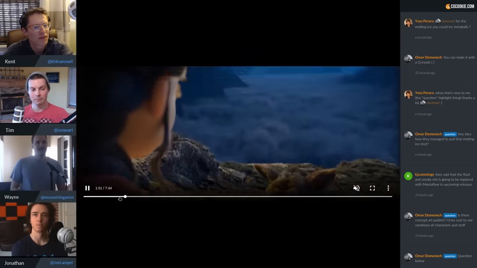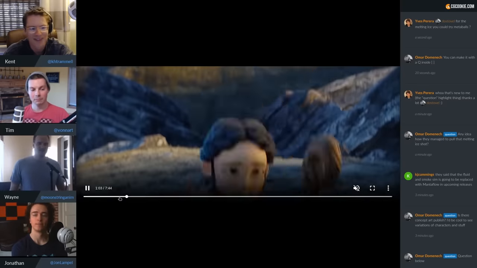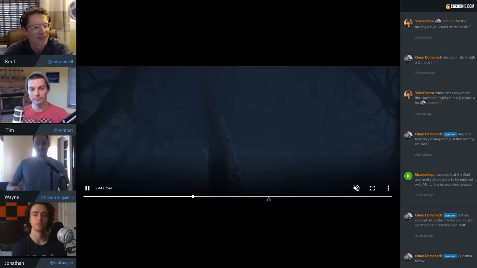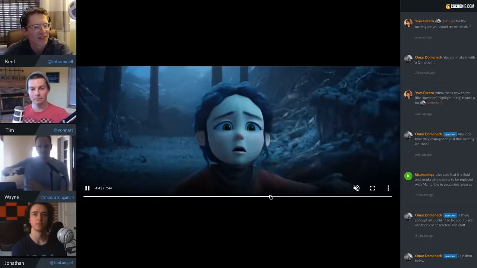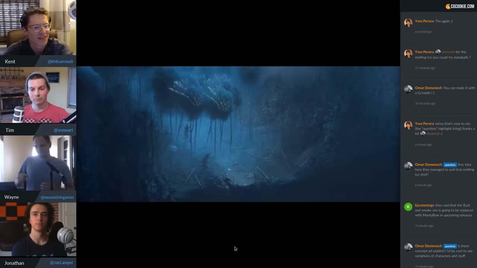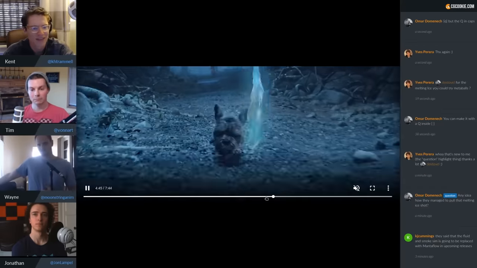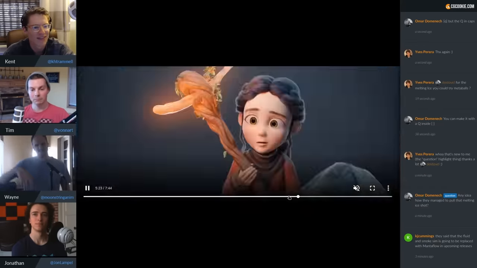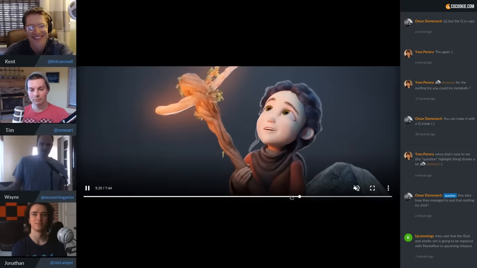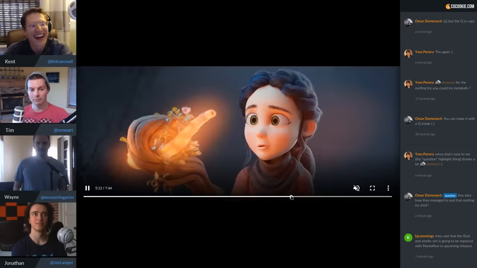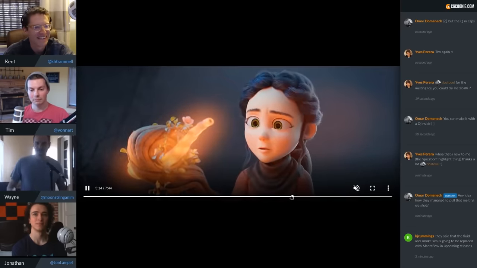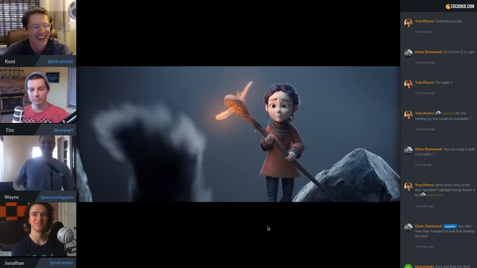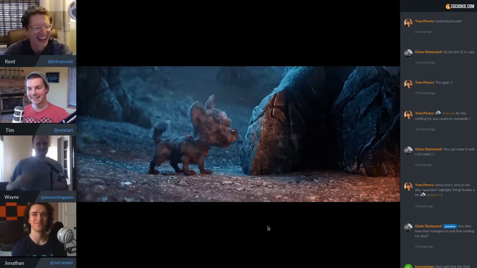And getting back to what Tim was saying about cliches, there's one cliche that I would have loved to have seen the dog do. At the end, after they nearly got squashed, but they didn't, Spring looks down and goes, oh, where is Autumn? And then she looks the other way, and it's going grrr at the alpha's foot, or actually it's probably not an alpha, it's probably a beta. So I would have liked to have seen the dog cock its leg and urinate on the tree. That is very cliche.